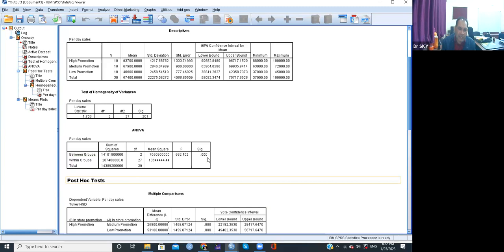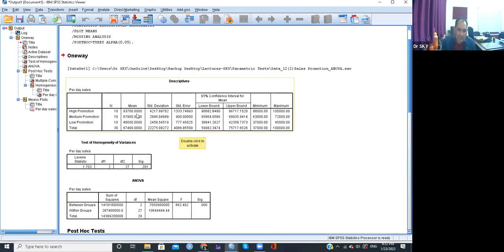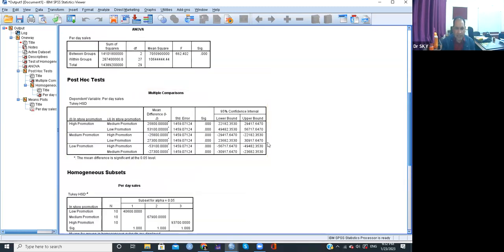And you can have an idea from these descriptive statistics that the means are 93,700, 67,900, and 40,600. So all have reasonable and considerable differences. So these are not going to be the same. If suppose this is 40 and this is 42, then medium and low would not be significant, but both would be significant from this one. But all have significant differences. And this Tukey test is also one; you can perform any other multiple comparison test as well.